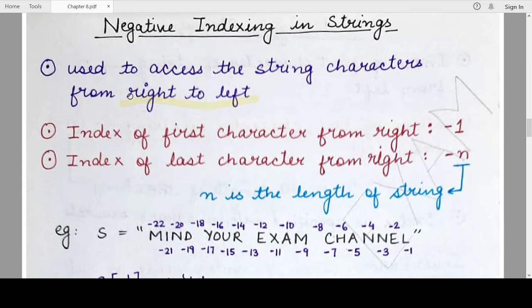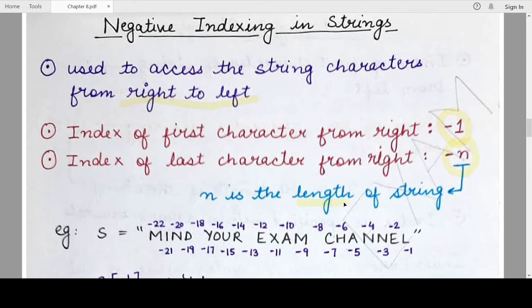So in that case, negative indices come very handy, especially when you have to access the last or the second last character that is present in the string. Okay, so as I just mentioned, the index of the first character from the right is -1. And this indexing is of the rightmost character, and the leftmost character has an index of -n, where n is the length of the string.